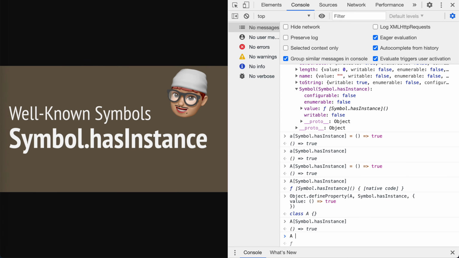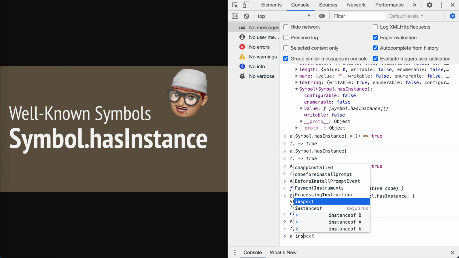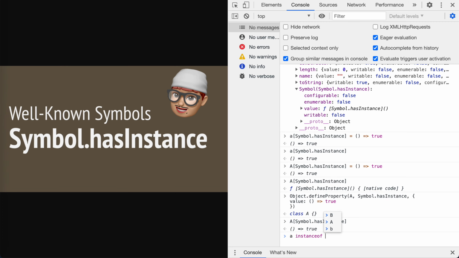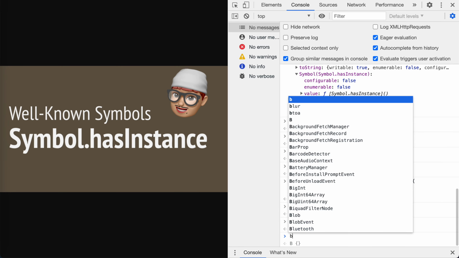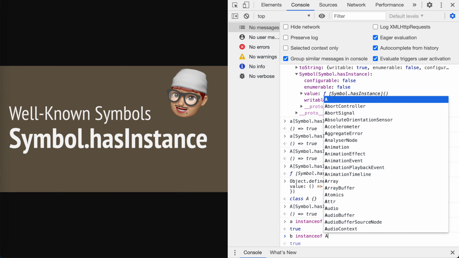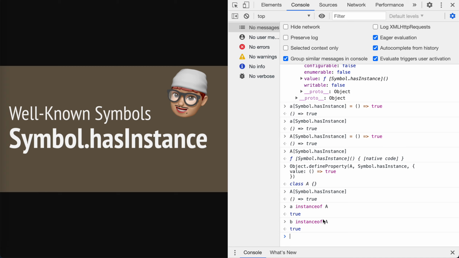So now when I call instanceof A, obviously it's true, and B instanceof A is still true, because anything now is an instance of A since I said it is true, right? Actually, this function will be called with an argument by passing the instance.